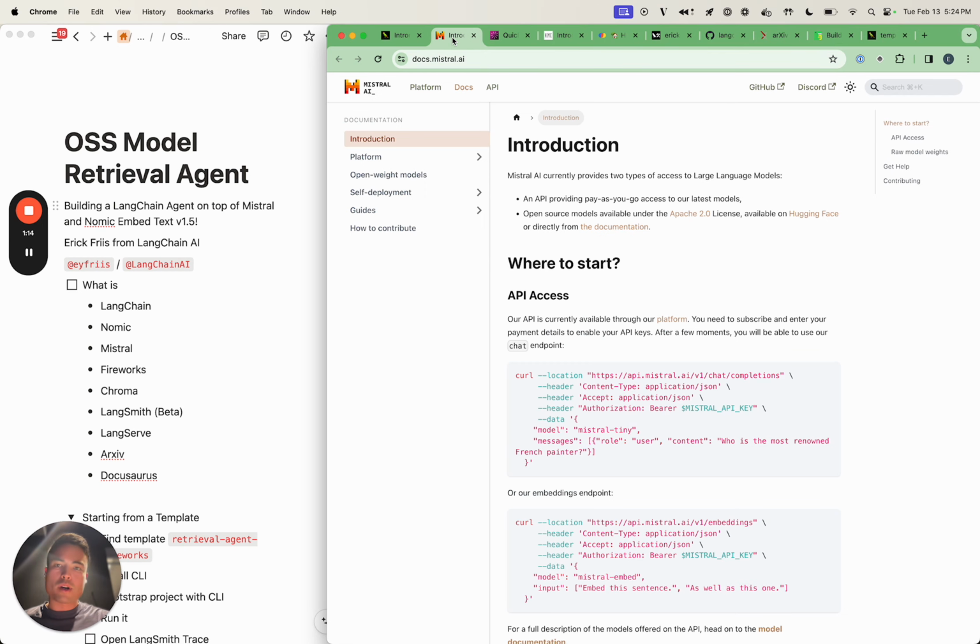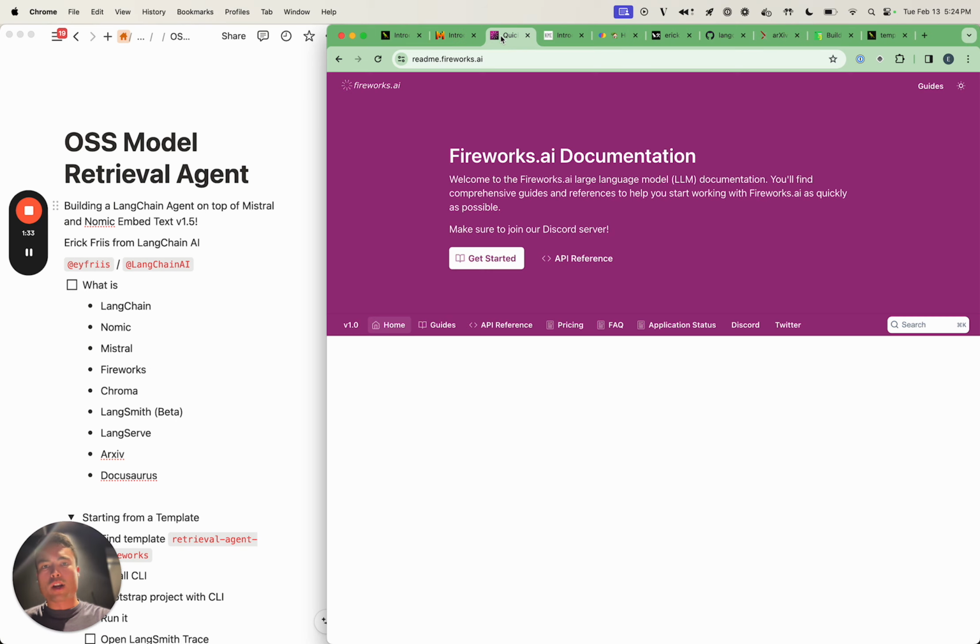The language model that we're going to be using in order to make decisions in our agent is Mistral. Mistral is an open source model. They have hosting built in through their Mistral AI platform as well, or you can host it locally or through anything else. We're going to be using the Fireworks connector today. Fireworks has kind of an added bonus feature of JSON mode, which enables forcing structured output from some of these models. Funnily enough, the template today actually doesn't start from JSON mode, but we can play with that a bit if we have time.